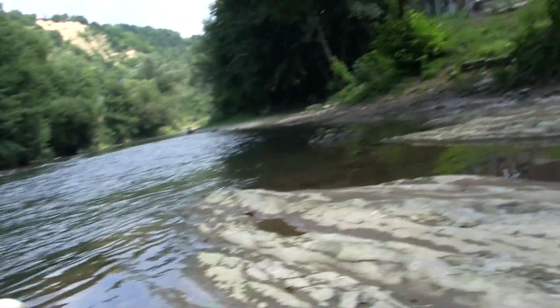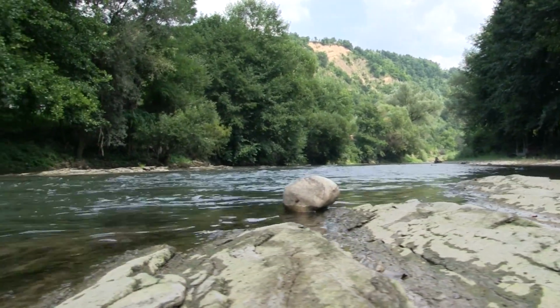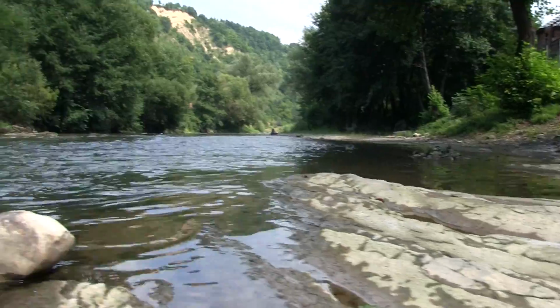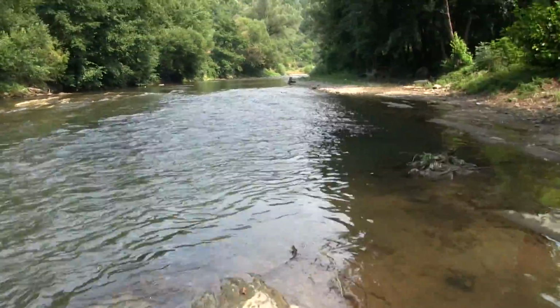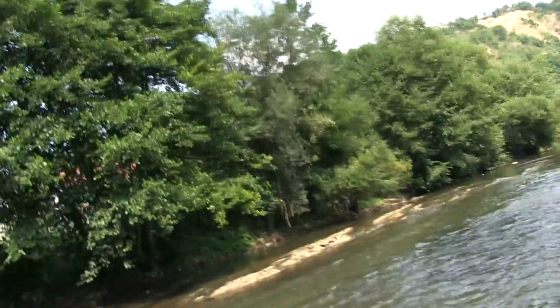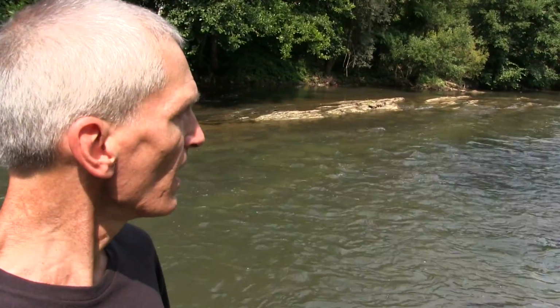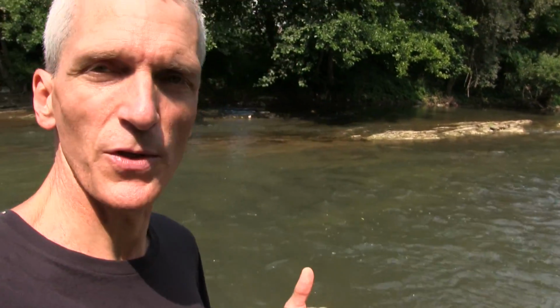You can see that it's flat here for a while, right? Flat, flat, flat. If you look at the tops of these layers, and then suddenly it goes steeply down. Boom, down, down, down. So this is like they channeled it. So the channel is suddenly down there. So it's pretty deep there. But you can tell that the river has different depths, because where we were before, the river was much more shallow than this, probably half as shallow as it is here in its deepest part. So right here, where it's narrow, they channeled it. Downstream where we were before, they didn't have to channel it. It's flat. It's all flat all across.